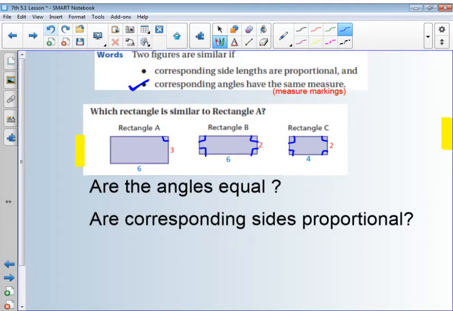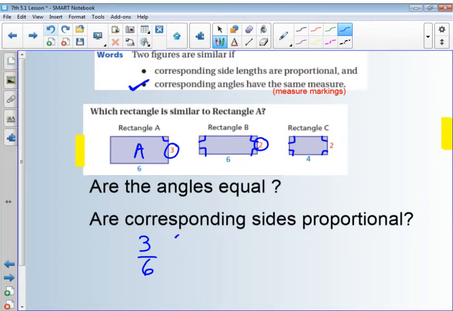So we're going to have to use corresponding side lengths. So this is where we're going to go through and we're going to check our proportions, making sure that when we set up our proportions or our ratios that we match sides. So if I set up A, I personally would write it out as 3/6. Now somebody else might do 6/3, and that's okay. But making sure that when I go to do my second proportion, my second ratio, that I put them matching sides on matching levels. So wherever I put 3, I need to put my 2 for this one.